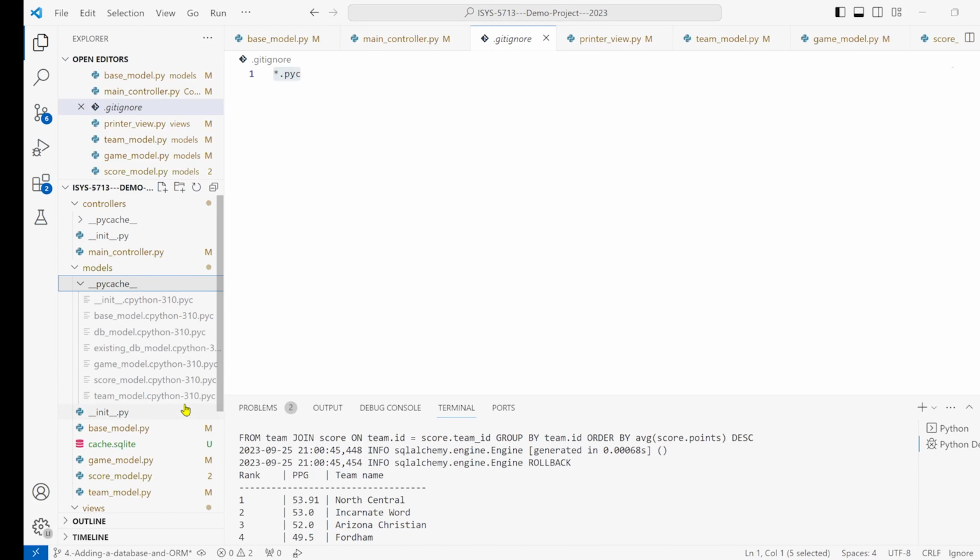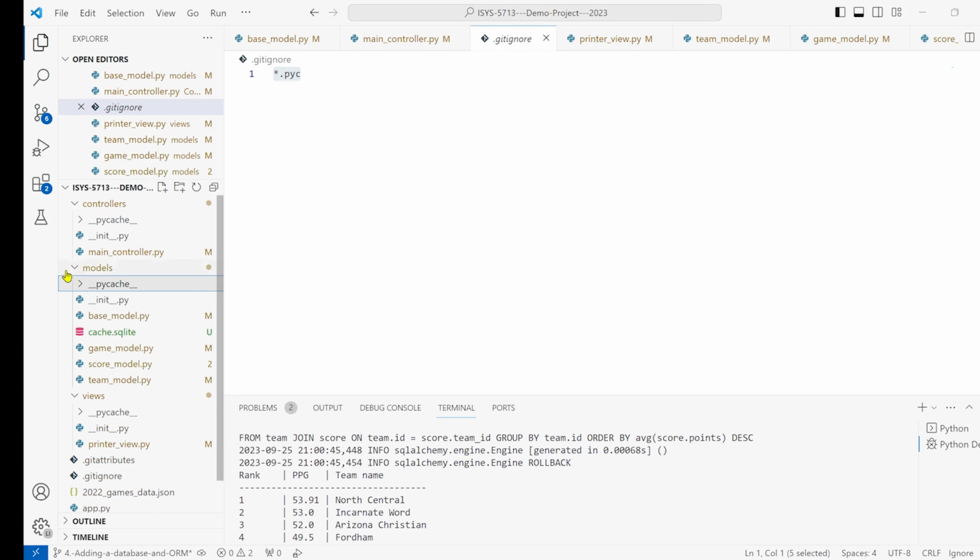And these PYC files are just compiled versions of our code. And they get created when we run this code that's inside of a package, but we don't need those PYC files. So that's why I didn't add them. I don't want them to go up to GitHub. And I also don't want, I'm going to use a wildcard here, any .SQLite files to make it into GitHub.